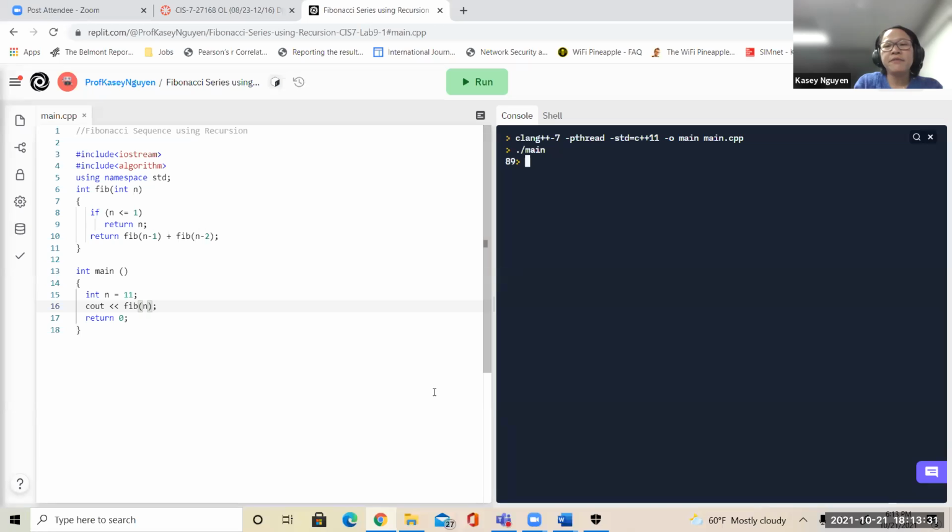After I run the program, it tells me that 89 is the value at the 11th position of the Fibonacci sequence.